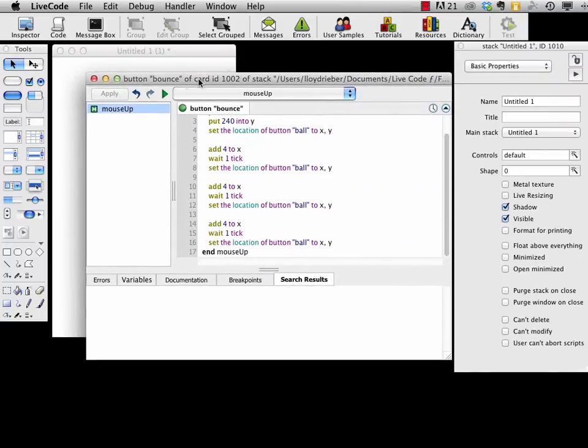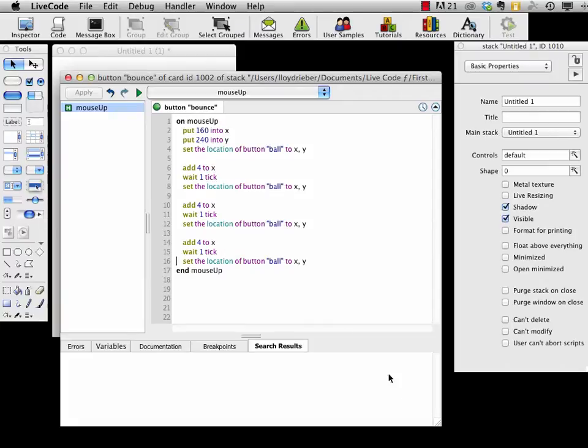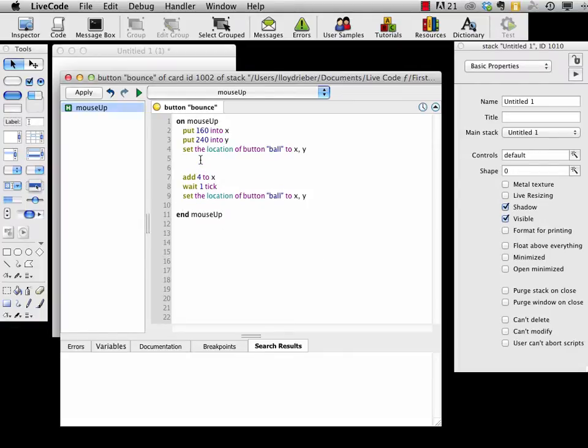Yeah, okay. So really, I am repeating something over and over. And this gives me an opportunity to show the repeat command. I'm going to come up here and type repeat until the mouse click. This is a little chunk of code where I started with a command to repeat. I have to then say end repeat, kind of like the on mouse up, end mouse up. This is a separate chunk of code. I'm going to now press the tab key, and you'll see that it reformats my code nicely, and you see the indentation there to show that the repeat and end repeat has this code in between.